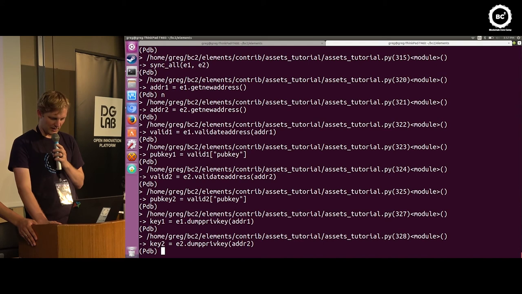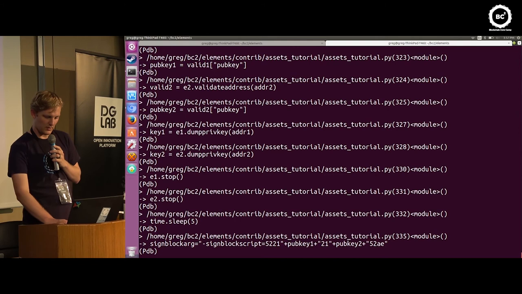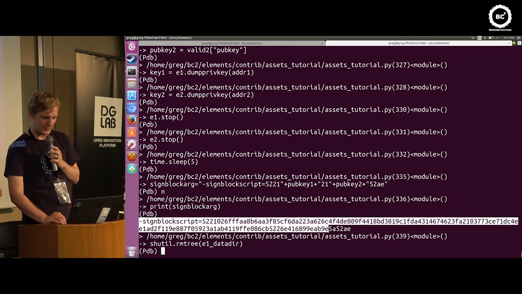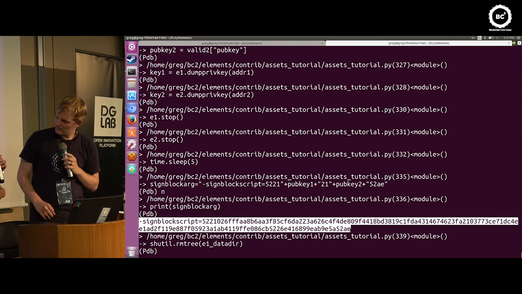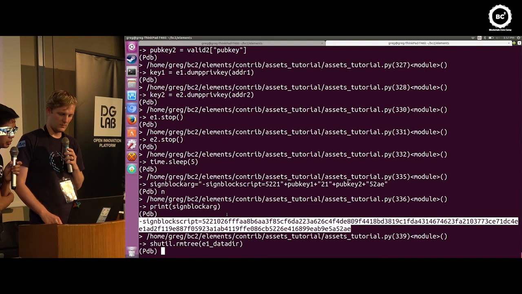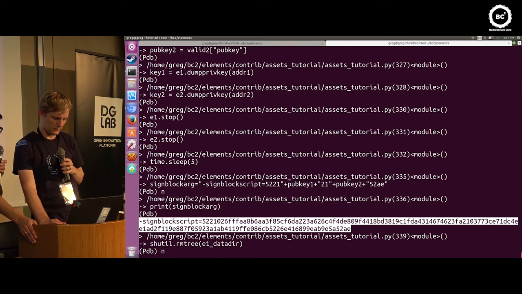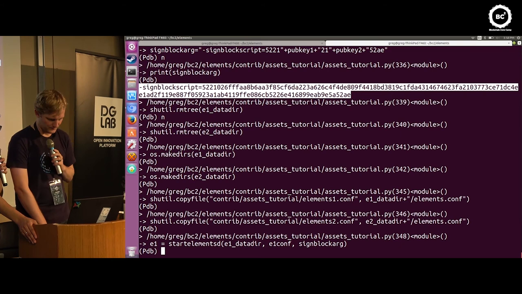And then next time we start up, we will use these keys to create our own redeem script, our block signer redeem script. それを使って、block signer redeem script を作ります。で、-signblockscript の値として入れます。So this corresponds to a 2-of-2 multisig, in which one key is from E1, one key is from E2.